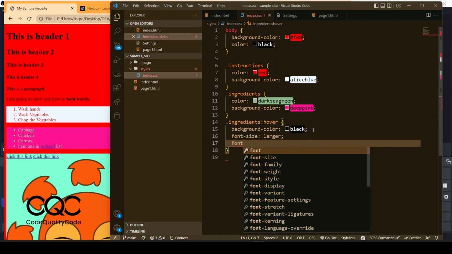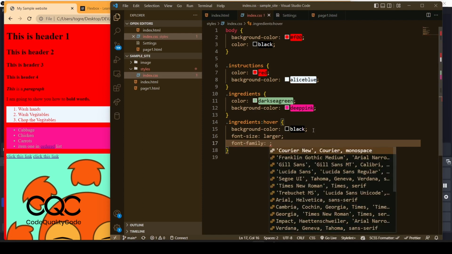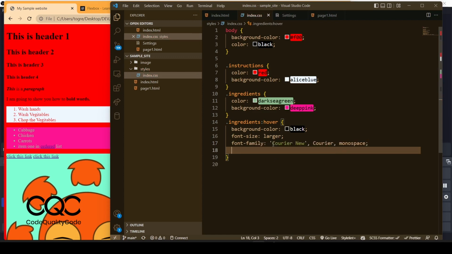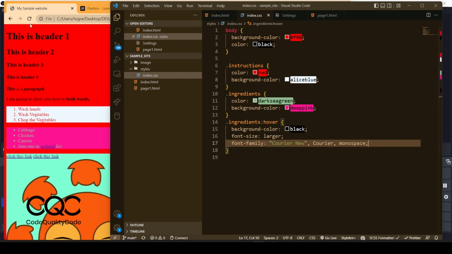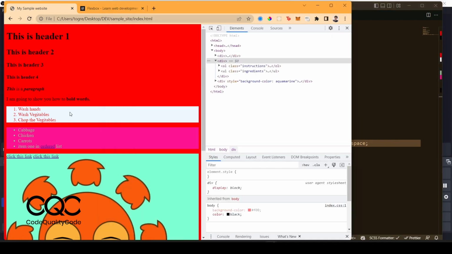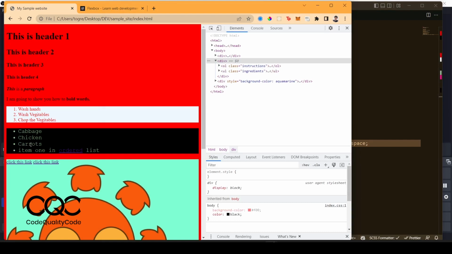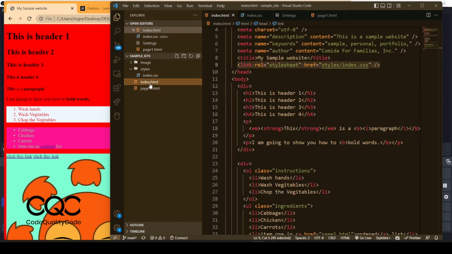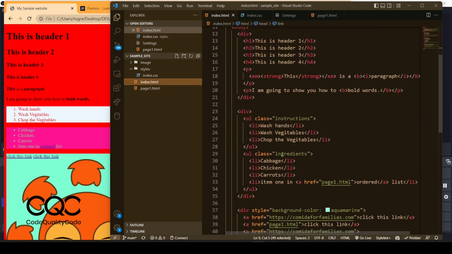Hell, let's even change the font family just for the fun of it. Save. Okay, so now whenever we hover over this, and once again, the way we identify the ingredients is through the divider. If we wanted to, we could do it individually, which may actually look better.